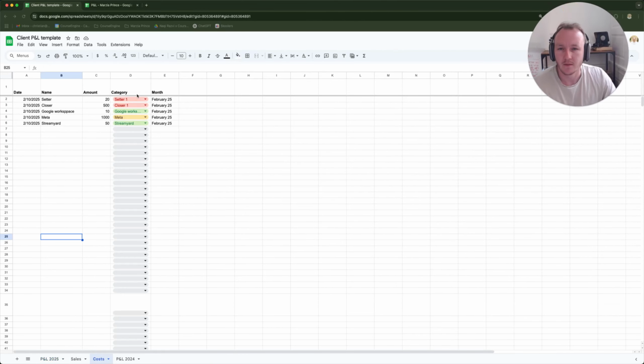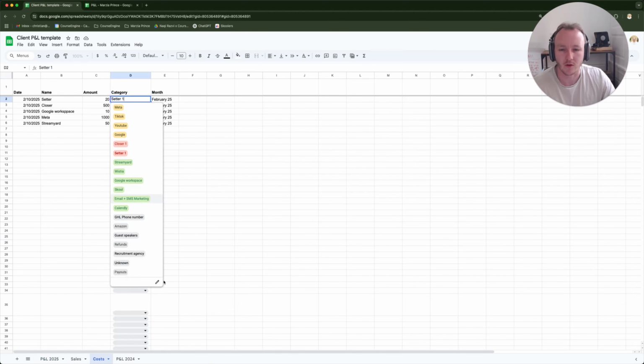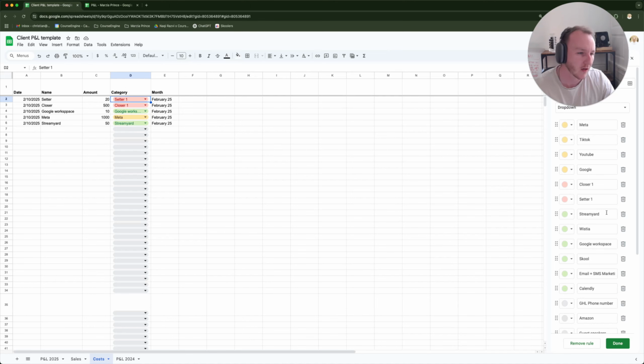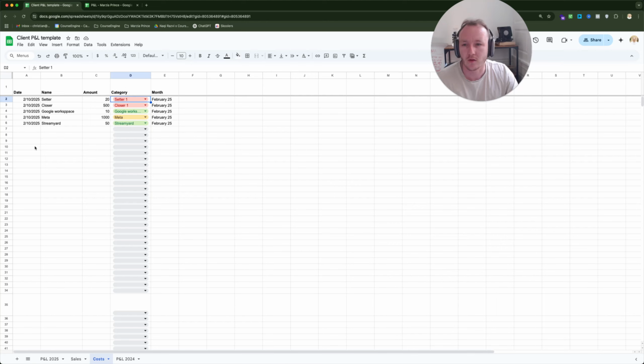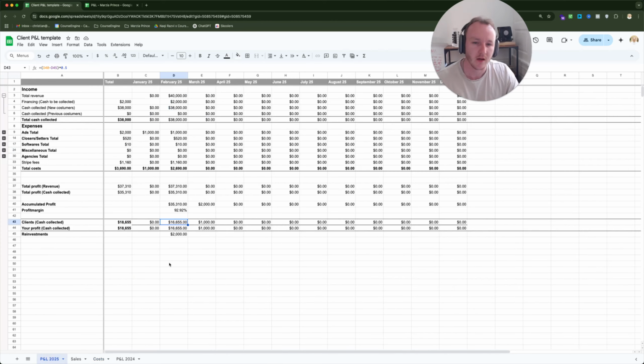But if you want, for example, to add more categories, you simply just click this pencil button here, and then you can add them in here. So you can add as many as you like. We've also added a bunch more in our actual P&L, but that's how you add more. And then super important that you fill out everything in here. This one again gets filled out automatically, but then it all gets formatted in here, and you basically have a fully automated, almost fully automated P&L sheet, which is pretty cool, I think.